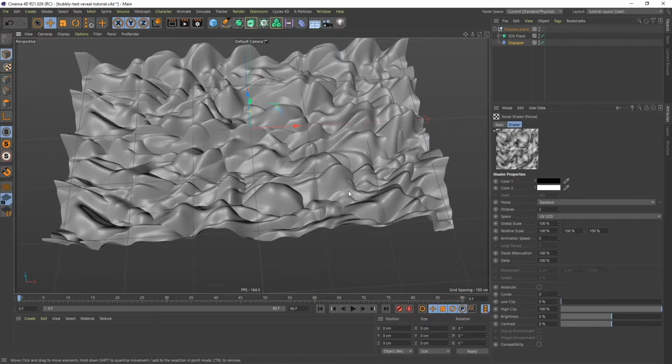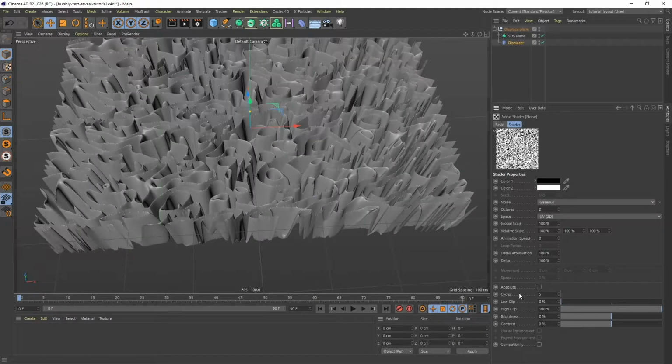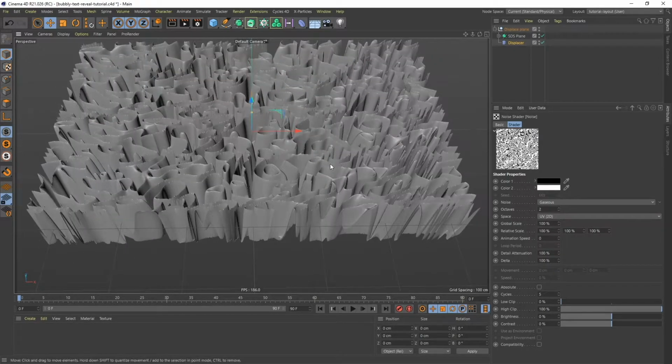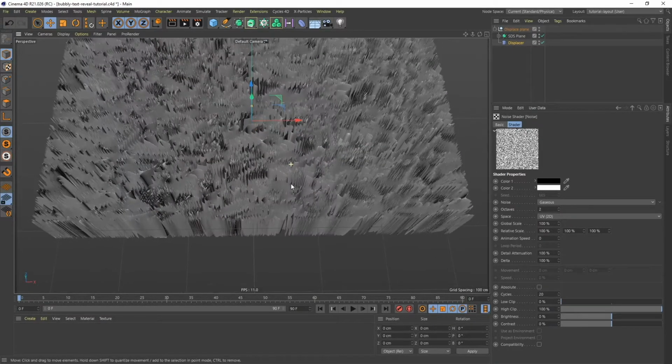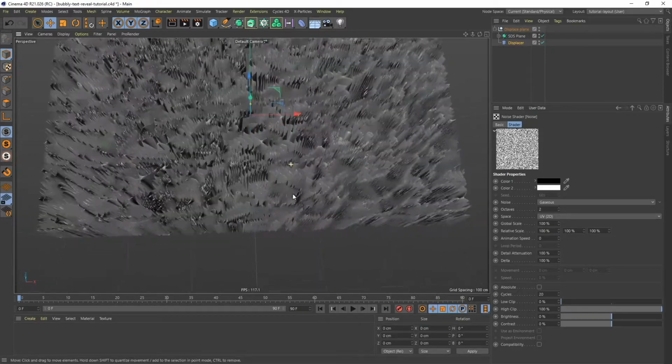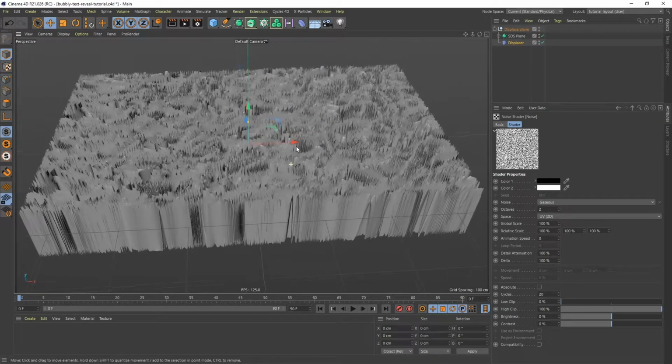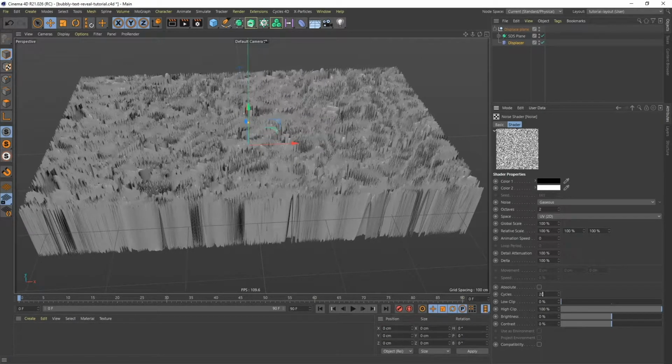So then I'm going to go down here to where it says cycles. We can actually run several cycles of the same noise here. So I'm going to set this to 5. And now we have a very different type of result. You can actually create some pretty interesting results by just playing with this cycle. Say 20, you can have very different result. And now it's displaced a little too tall, but you can do some pretty cool stuff with this. But I'm going to leave it at 5, experiment with that.